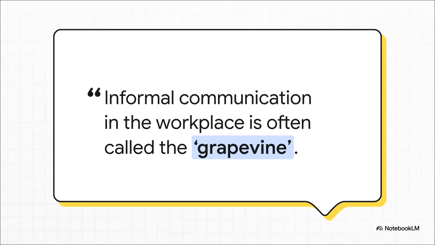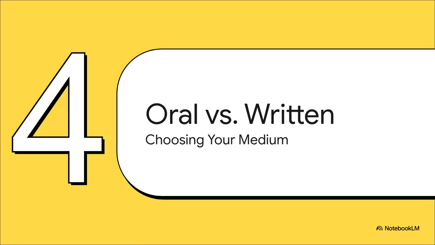Here's another MCQ alert. If you see the term grapevine on your exam, it is referring to informal communication. This is a very common piece of jargon they like to use in test questions, so make sure you remember that one. Okay, another key comparison for your exam is oral versus written communication.